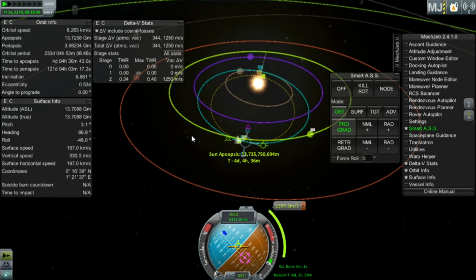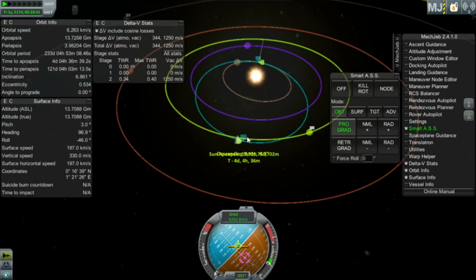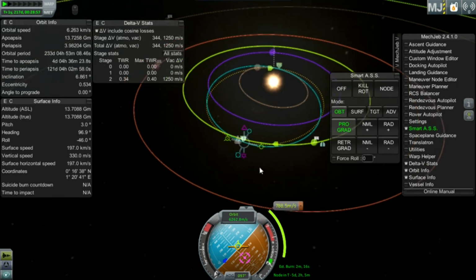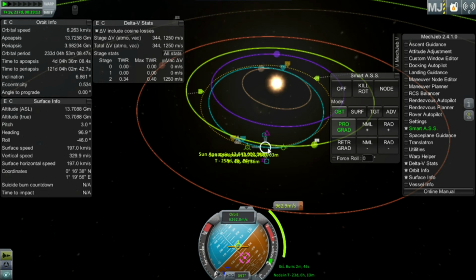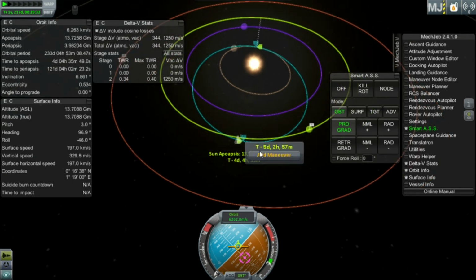What if we would slow down? Would that help? Let's do an extra orbit. What happens if we do an extra orbit? Would that make you happy? This is just freaking impossible.